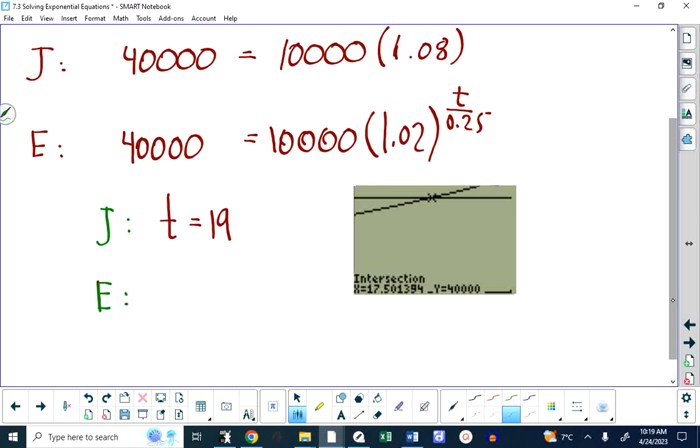So I've designed these questions here in our notes to give us numbers that, even though it's very close to 17.5, we have to bounce it up. If it was 17.49, we'd say 17.5. We've got to bounce up to the nearest quarter, which would be 17.75. These are both years.